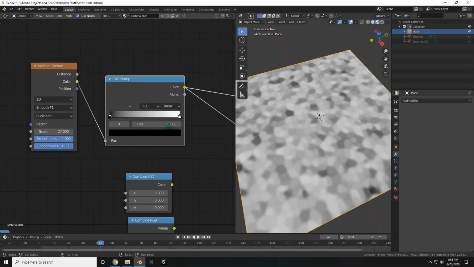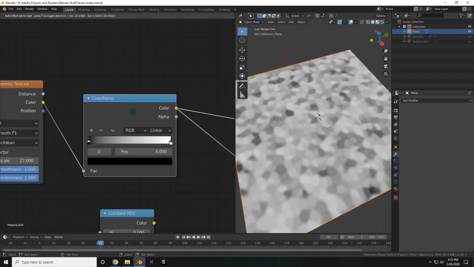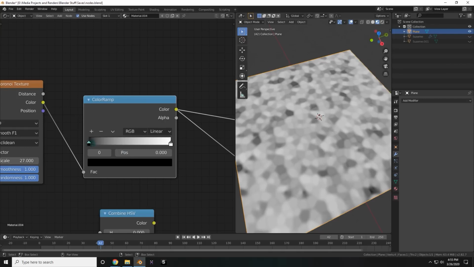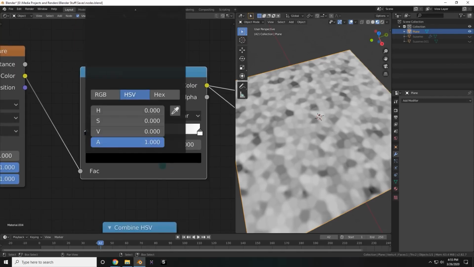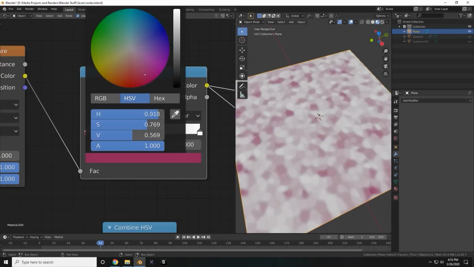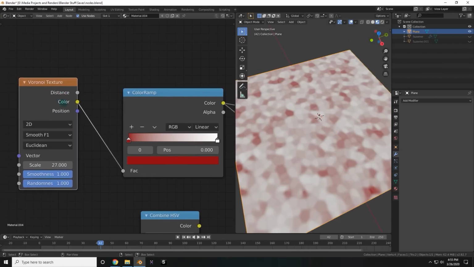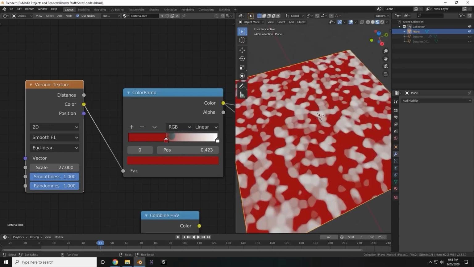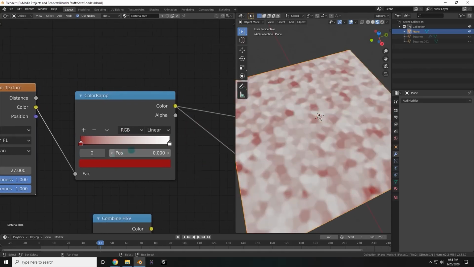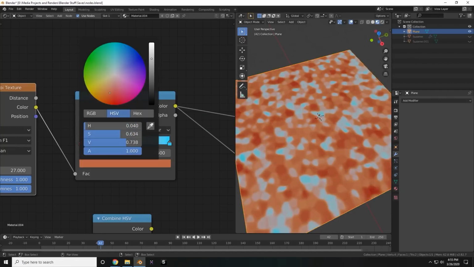Next up is the color ramp node, and if I had to pick a favorite node out of every single node there is, it would probably be this one. It's just such a versatile node. It's just incredible. So there's many uses for it. One of them is colorizing images. You can use a color wheel to select a color and use that as a substitute for whatever you're inputting. So in this case, it's taking the black and white and essentially just replacing black values with red values. I can do the same with the white side. I could turn that to blue. Really, there's infinite possibilities here.